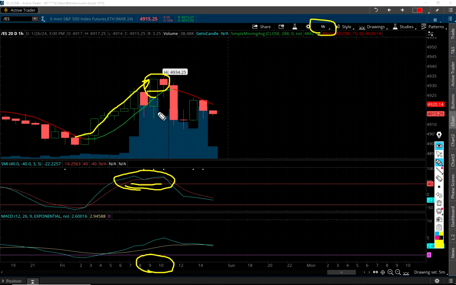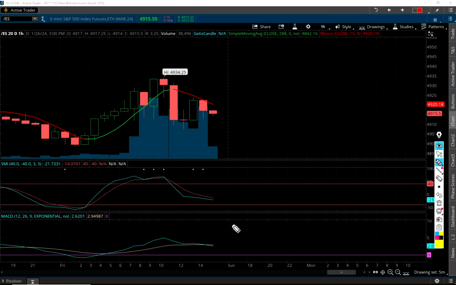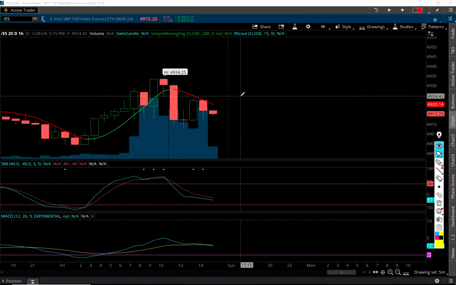All right, so I hope you understand the importance of this. I didn't just look at the 5-minute chart. I looked at the 1-hour chart and the 15-minute chart. They both had elevated SMIs and other factors that made me believe it was a good time to go short, okay? Get it? On that one trade. Okay, let's finish this up. We'll go back to the Word document and finish up this video.